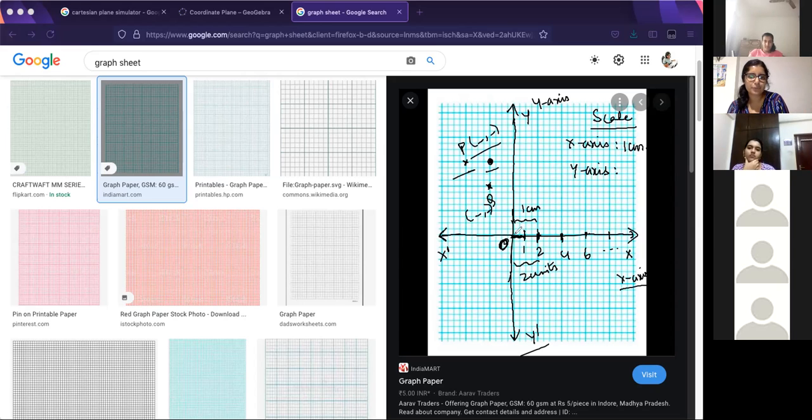Or you can write 0.5 centimeter equal to 1 unit. Or you say 1 centimeter equal to 1 unit. So it depends on what scale you're taking. So 1 centimeter, kitne units you have defined it as, 1 unit or 2 units or 3 units, things like that. Okay. So these 3 things, always ensure that your graph has them. Don't just leave it blank. So once you draw the axis, label the axis, label your points and define the scale. Okay. Good presentation habits. It makes it clear for anybody who's reading the graph.